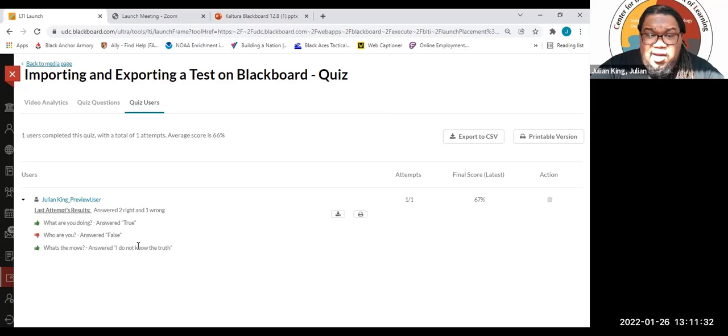And when I say it self-grades, everything will self-grade, but whether it goes directly into Blackboard or whether it stays in Kaltura is the difference when I say that. This test imported directly into Blackboard, so that score stayed there. For the other tests, they will still be scored and graded, but it will not import into Blackboard. You will have to manually move those grades over yourself. And I hope that answered any confusion you may have had with that.